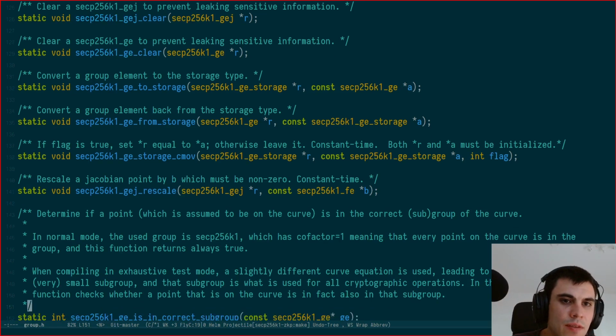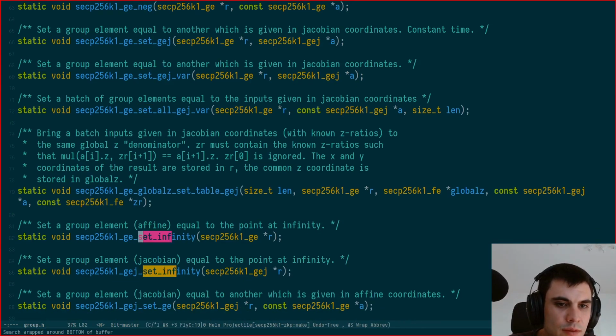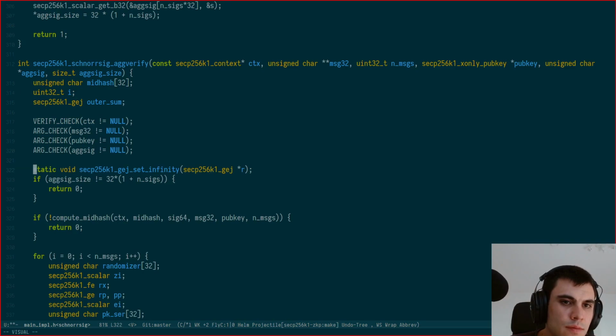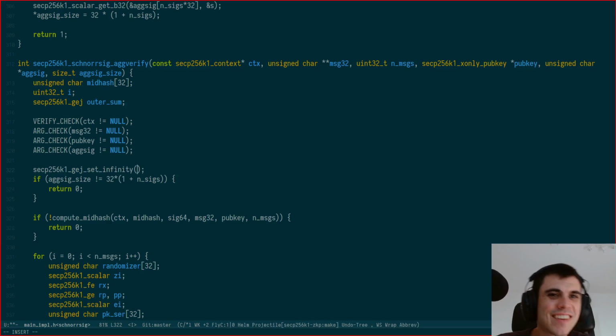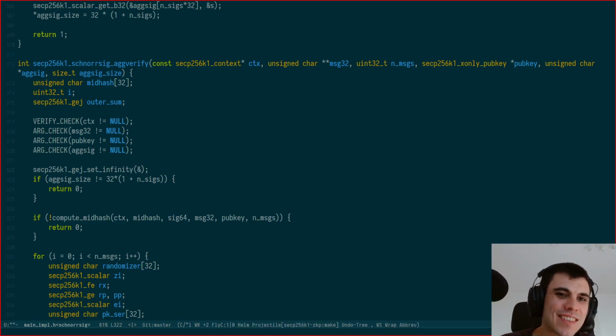So I'm looking for that function. Set inf. It's strange in EC groups that the neutral element is often called infinity, but then you write it 0, right? So 0 and infinity are probably the most different things you can imagine. In this case, it's just a synonym. Set infinity outer sum.